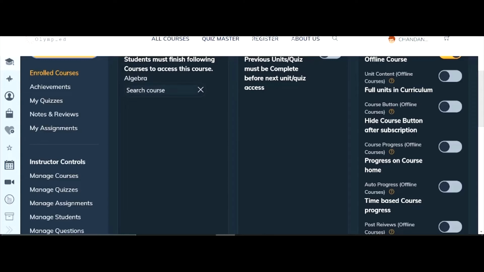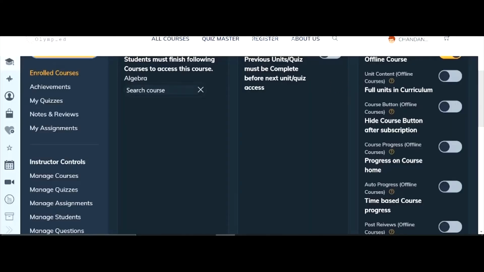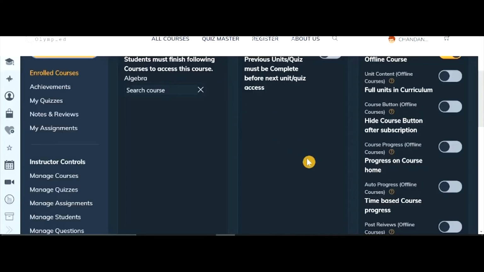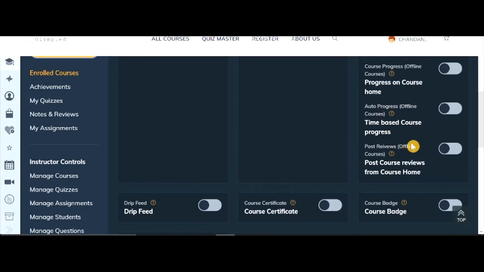Let me give you an example. You can see over here, this student has completed 30% and the rest of them have not completed anything. While creating this algebra course, I had enabled this feature, so that's why I can keep track of the students. The rest of the options for offline course are self-explanatory.